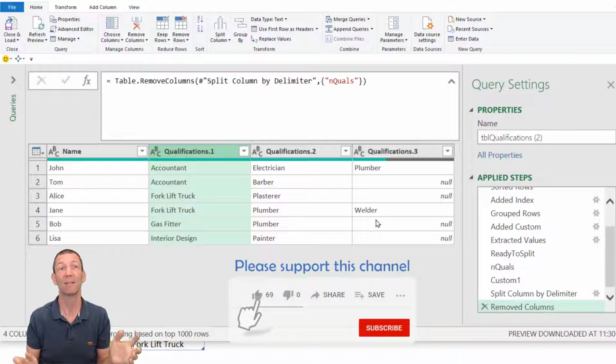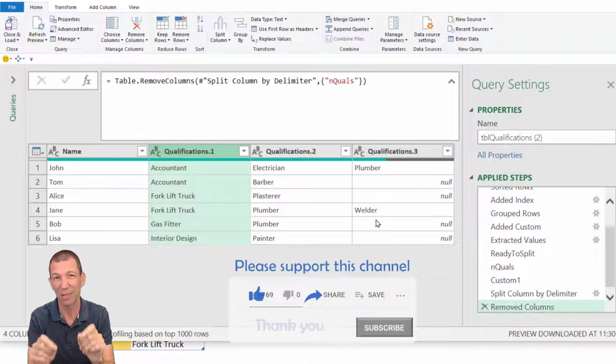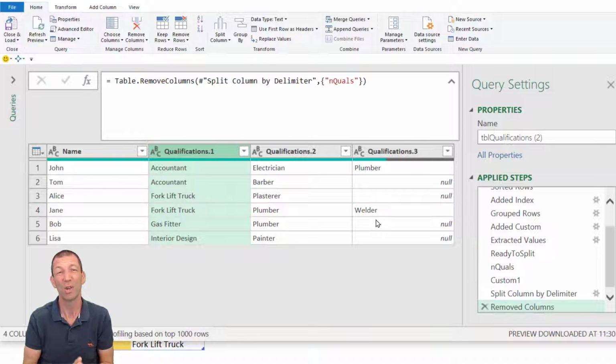Let me know what you think. Thanks for those of you who sent these solutions in. Lots of variations on these sorts of themes, lots of coding. People have done it in functions and various other ways. So there's no right or wrong way. This is just a couple of ways.